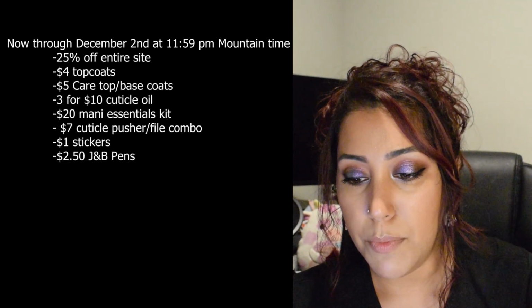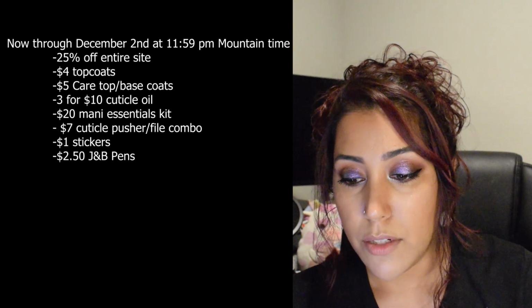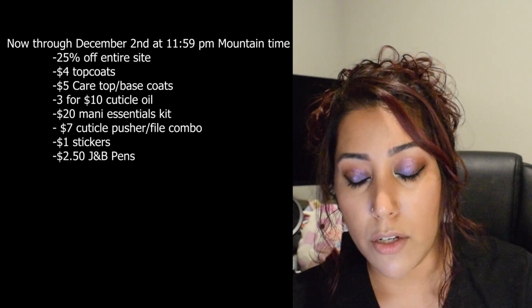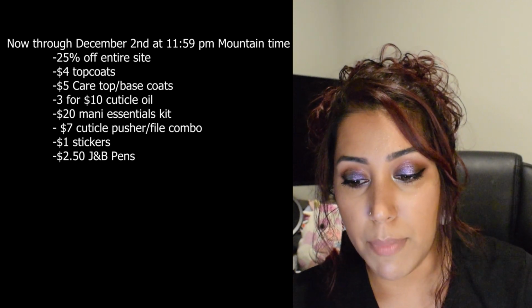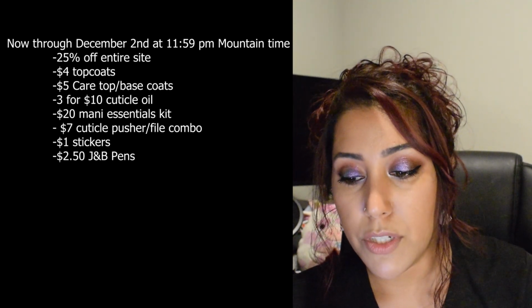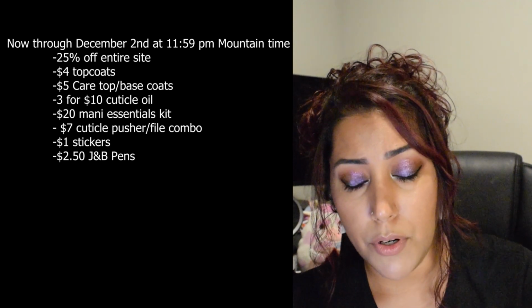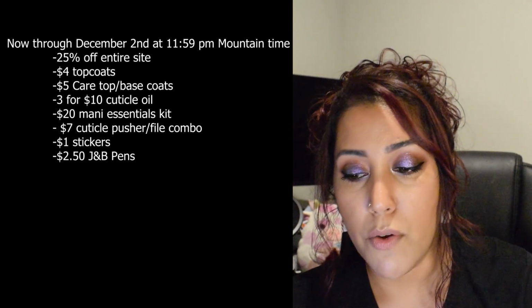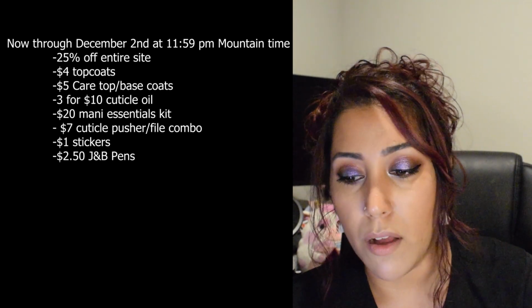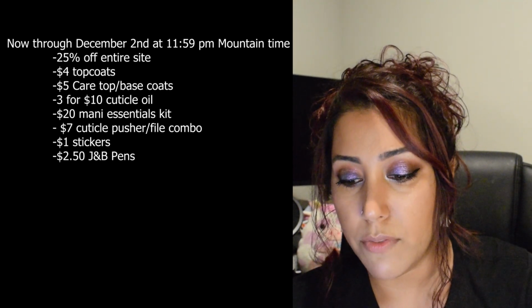And there's going to be a $4 photo finish and repave, which is a top coat. There's going to be a $5 quick dry glossy top coat, matte top coat, and a ridge filling base coat. $20 grab bags, which includes 6 full-size mystery prototypes and 1 per order for that. That's a really good deal. There's going to be a $5 mystery collab overpours, 5 max limit on that. And the food fight quad is going to be 45 or 12 each.